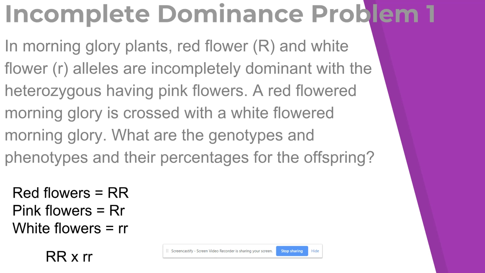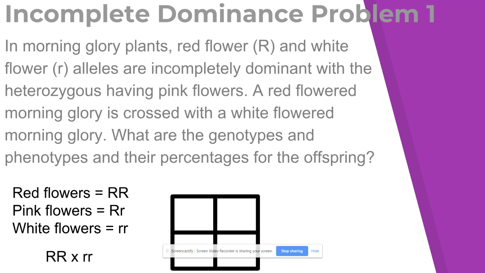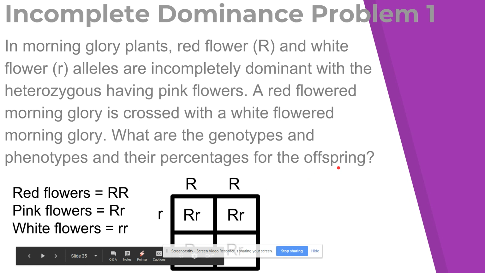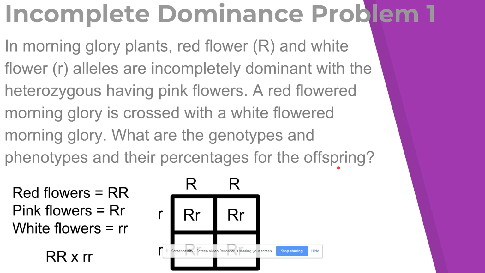Okay, step 3 is still doing the Punnett square. We are going to take that big R, big R genotype and we're going to break it up into its gametes. So half of the eggs are going to have big R's, half of the eggs will have big R's. And we're going to take the other genotype and break it up into its gametes, which half will be little r, half will have the other little r. Then we go through and we basically play Battleship. We bring the big R down from the top, little r over from the side, and we get all of them to have big R, little r when you go through.